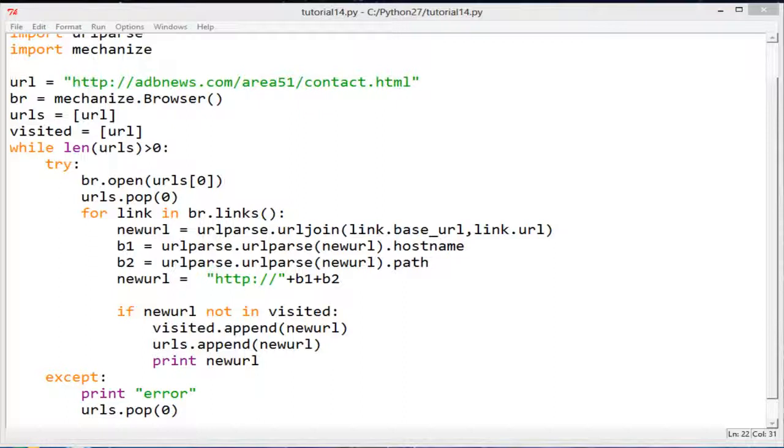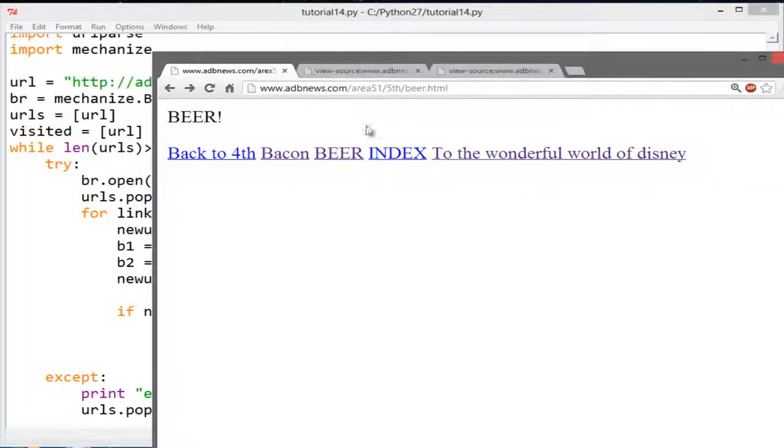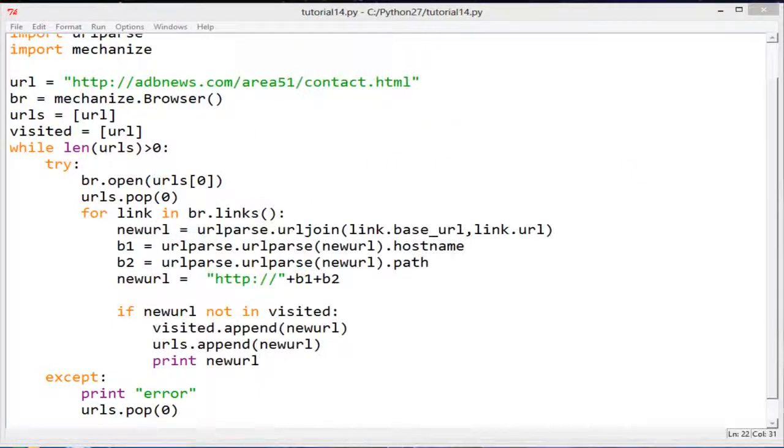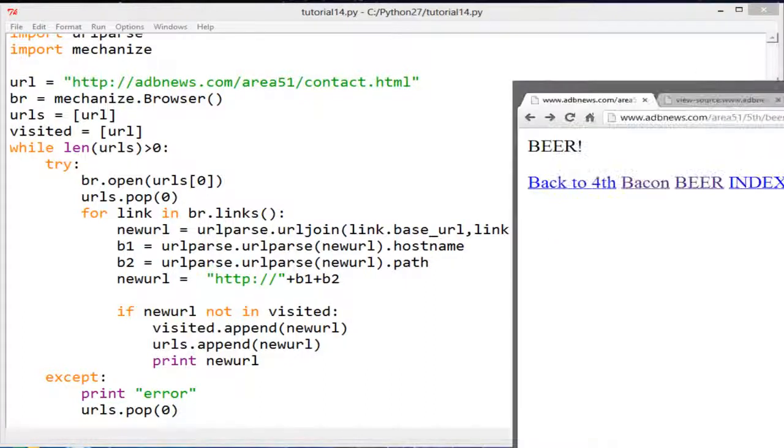But if we only want a depth of 4 for this algorithm, we wouldn't actually reach the 5th page. That's the reason why I put this external link on the 5th page: when we're testing our depth search, if we end up scraping links from Disney, we know that our algorithm has a bug.